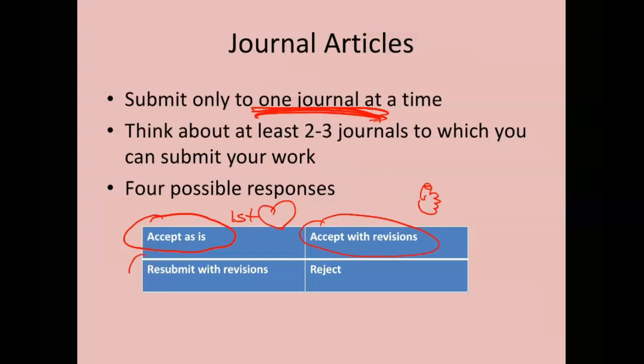The third level response is resubmit with revisions, which is not too bad either. So I'm going to go to a smiley face here, right? Because this probably is what the editor will say to you. We like your work. Here are the reviewers' comments. We would love you to honor these revisions, revise accordingly. You can then resubmit to us, and I will send it out most likely to review, maybe to the same reviewers, maybe to some other reviewers. And if they don't see any major issues, we'll then publish it, right?